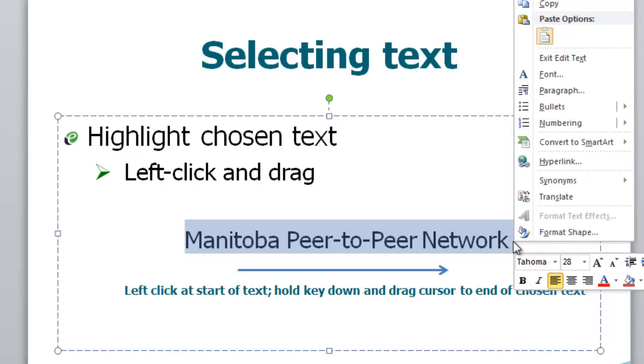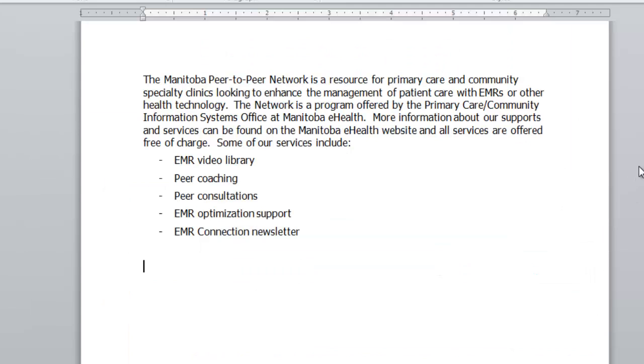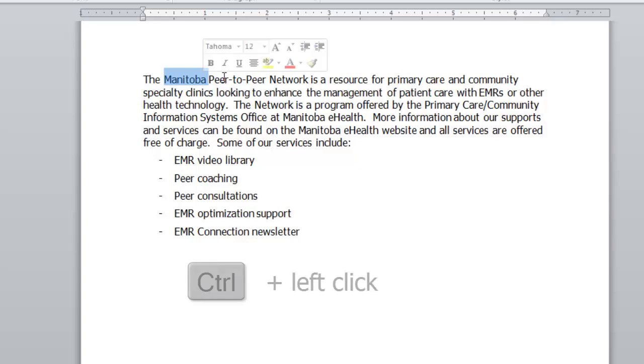You can now click on a menu item or use the right-click functionality or keyboard shortcuts to proceed with an action. To take this a step further, you can use keyboard shortcuts to enhance your ability to select different types of text. If you double-click on a word in a document, you will automatically highlight that entire word, which is quick and easier than trying to click and drag, especially for individual words. If you have a list of words or separate words or sentences you would like to highlight individually in a document, hold down the Control key continuously as you left-click on each word.